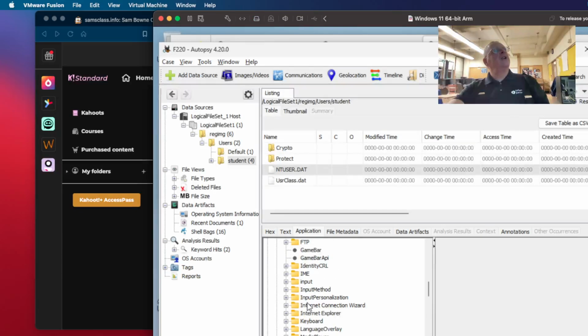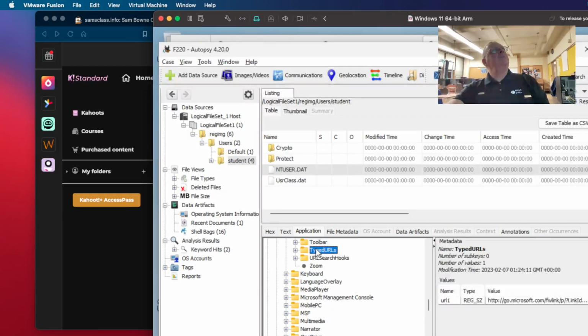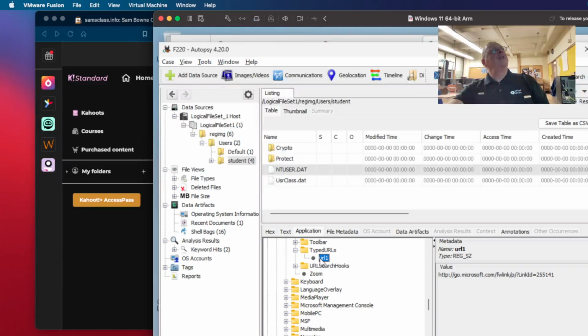Let's see if there even is an Internet Explorer. There is an Internet Explorer, and there's typed URLs. And there's one there, a Microsoft one, which is pretty interesting because Internet Explorer is not even installed on this machine. But that must be the default or something.